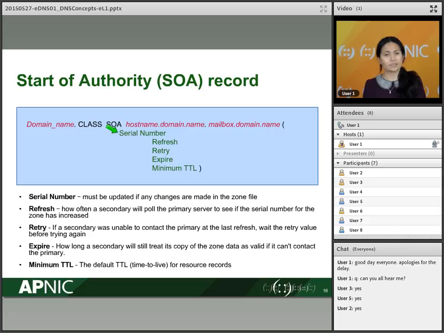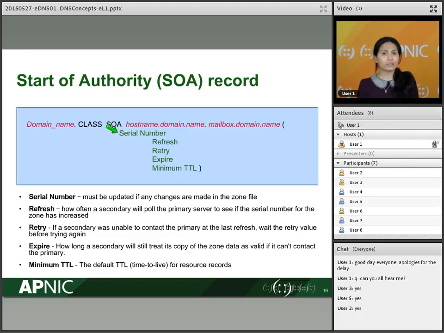So if the day is the 27th of May, you do 2015 05 27, and then follow that with two extra numbers, 01, 02, and all that. So it's basically incrementing. It's 10 digits, so you have the date plus two numbers. That number will be incrementing every time you make changes. It's also a good form of documentation. You know when you made changes by looking at the serial number. Now, what other purpose does the serial number have?